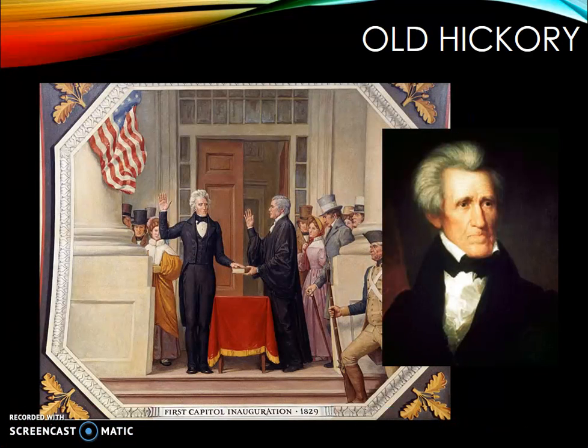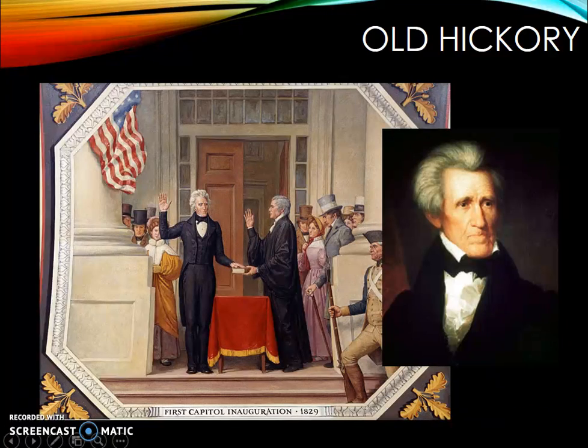We've talked a little bit about Andrew Jackson before, and we're going to talk about him in a lot more detail, as well as his presidency, during this section of the unit. Andrew Jackson's nickname was actually Old Hickory. He got that nickname because he supposedly stood strong and immovable on the battlefield. He had that reputation from when he was a general in the American military, and we talked about him back during the War of 1812. Andrew Jackson is elected president in November. He is inaugurated as president on March 4th, 1829. You see that down here, the first Capitol inauguration, 1829.